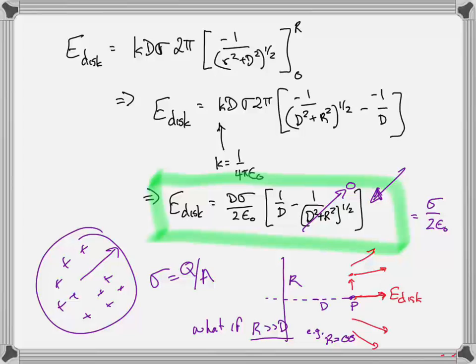It's a very simple equation. So E for an infinitely large disk, or a large sheet, so it doesn't even have to be a disk now. It's just an infinitely large sheet of charge, a two-dimensional sheet of charge. Doesn't matter what shape it is because you can't see the edges. E is sigma over 2 epsilon naught.